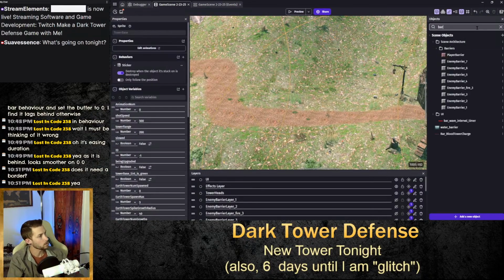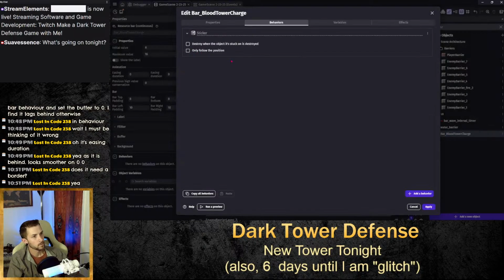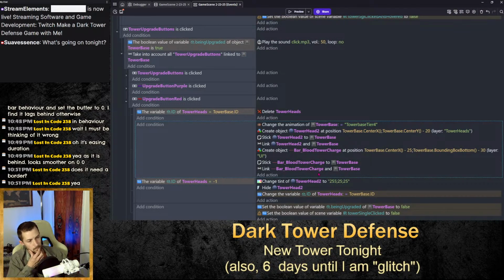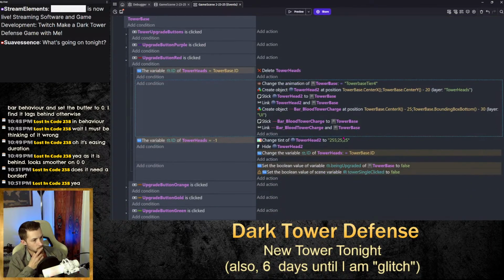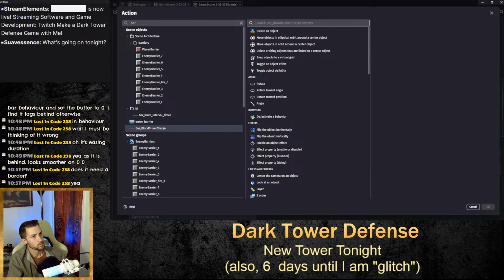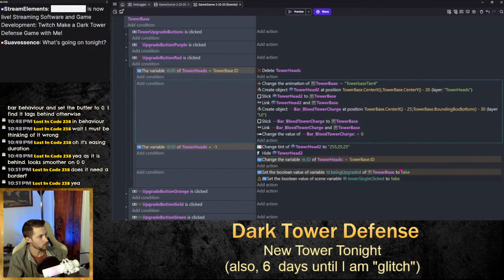So let's go to the bar. We need to add that behavior, the sticker behavior. The value needs to be set to 0.